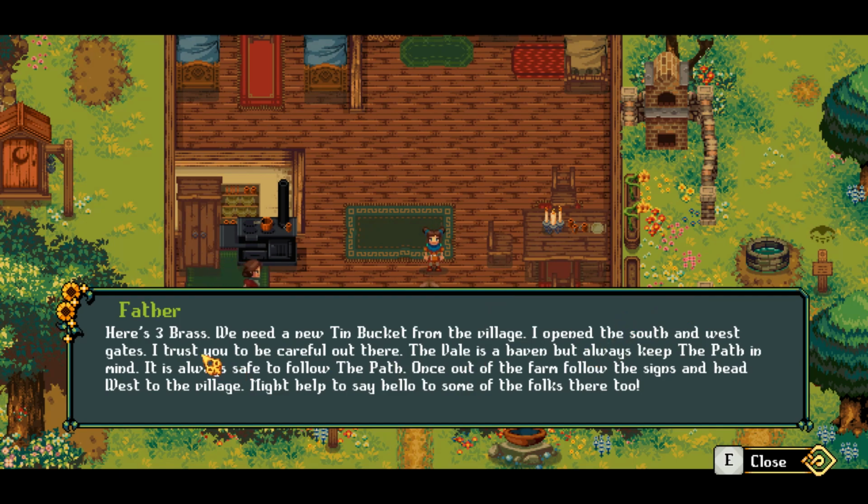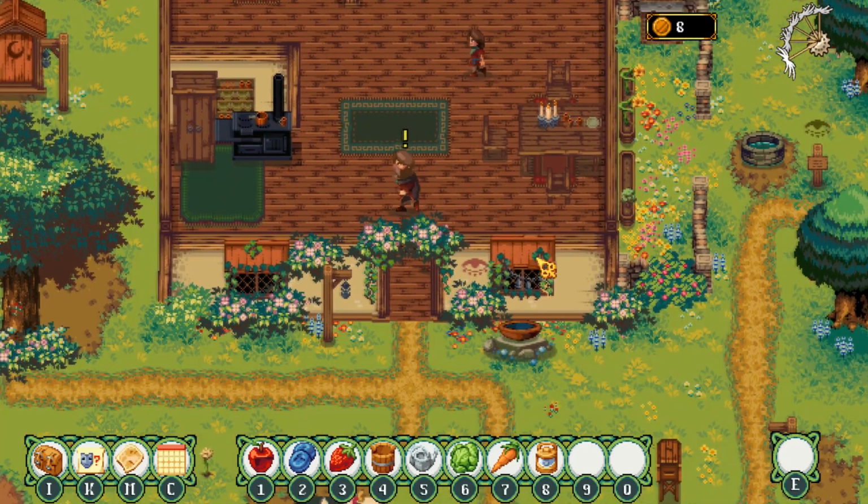I opened the south and west gates. Okay, that's good. South and west. And the veil is a haven, but always keep the path in mind. It's always safe to follow the path. Well, it generally is. And once you get out of the farm, follow the signs and head west to the village. And you might be able to find some people on the way. Okay.